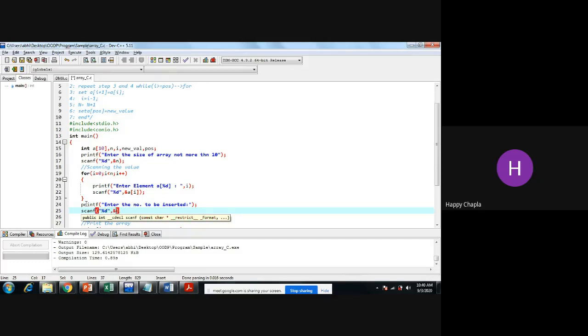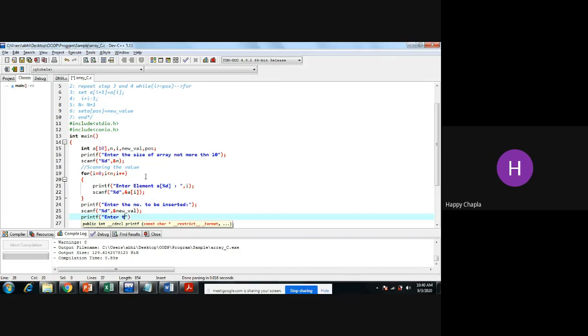Then at which position does the user want to add that number? So I must take that position number. So I have to write printf enter the position.